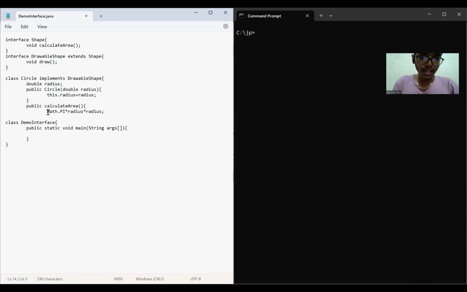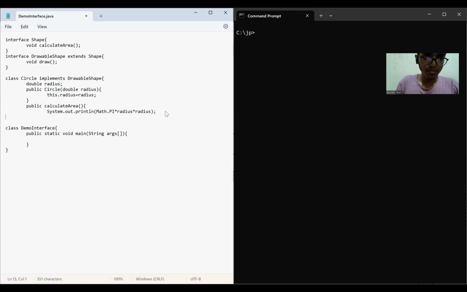So this calculate area method will print pi r square, the area of the circle. So the return type of this calculate area method is void. And let me just define another method.